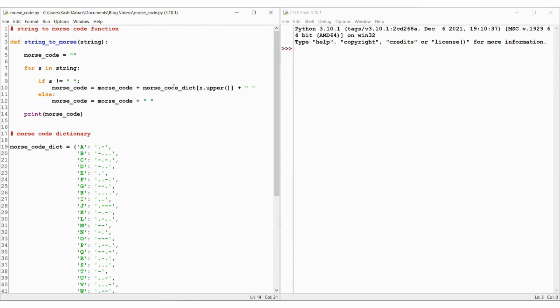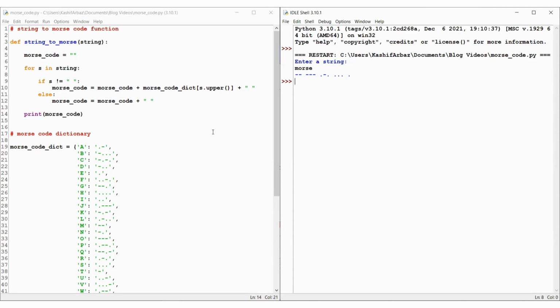So let's go ahead and run the program and understand how we are able to convert the string into that particular Morse code. So let me run the code. Let's say first we are going to enter one single word. So I have Morse as the string, and let's see the output. So here we can get the conversion of the string into the Morse code.